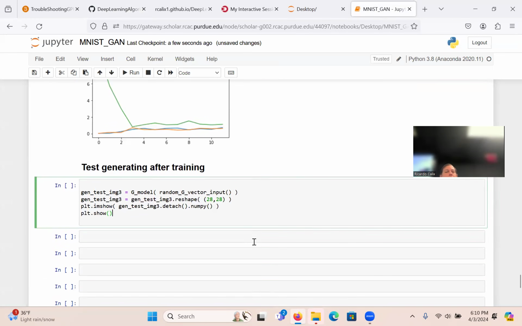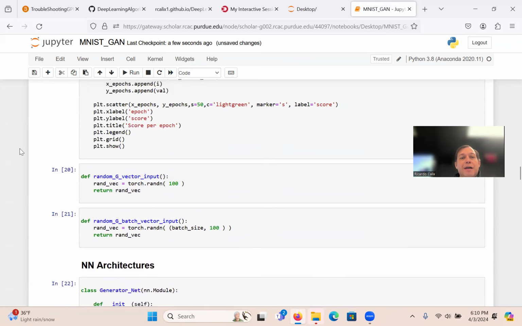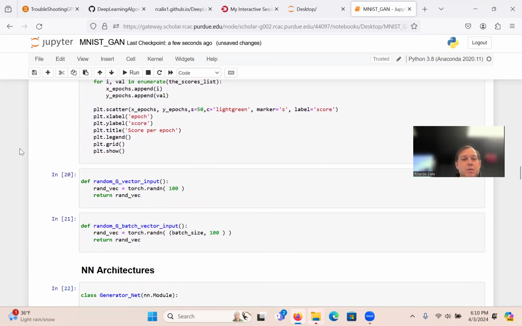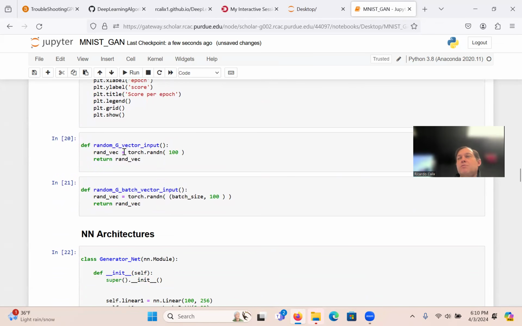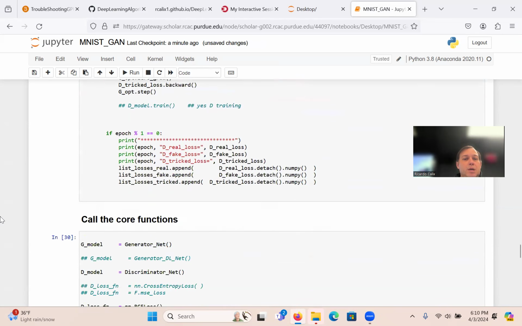All right, so basically the G model has been instantiated already. This is just a random G vector input, so I believe this is just a vector of size 100. Okay.